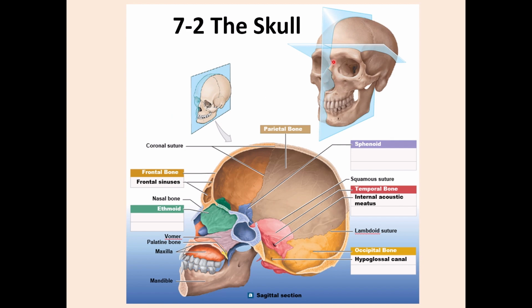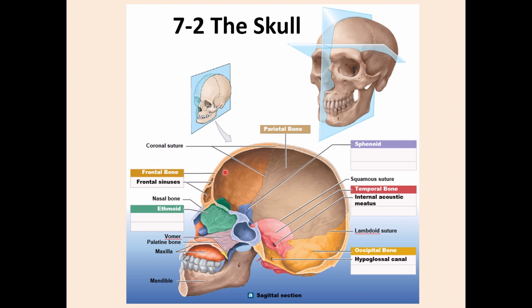This is the mid-sagittal section of the skull. You can see 3 different cavities here. This whole big area that you see is the cranial cavity, and this is where the brain is located. Another one is called the nasal cavity, and the third one is the oral cavity. So there are 3 different cavities located here.